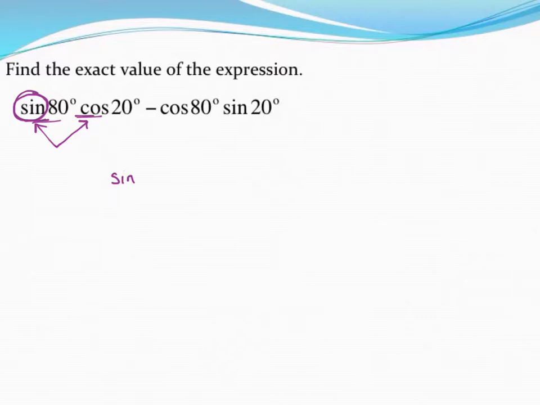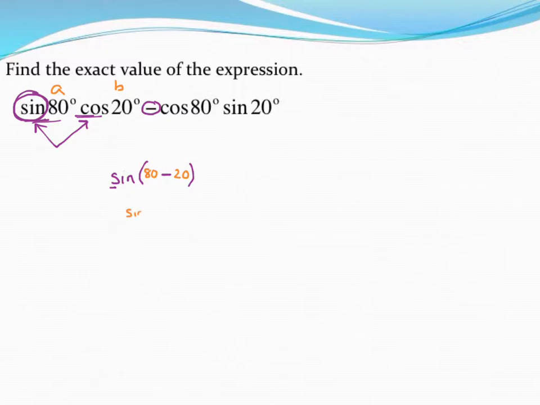So I'm going to have this written as the sine of either two angles being added or subtracted. And again, looking back to how the pattern worked, when there was a subtraction sign here with sine, that sign stayed the same. So this is still going to be a subtraction problem. From there, it's just a matter of plugging in our A and our B values. A and B are just the two angles that we have in order. So that's going to be angle A, which is 80, minus angle B, which is 20, and from there we see how easy these problems really are.